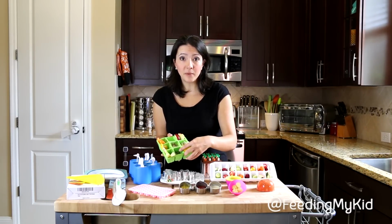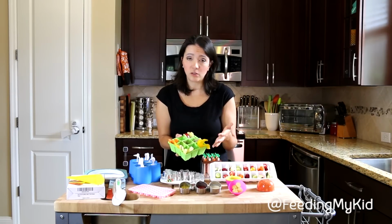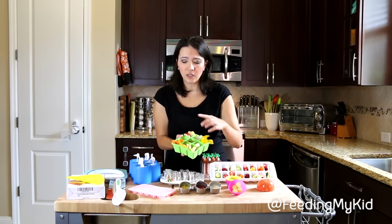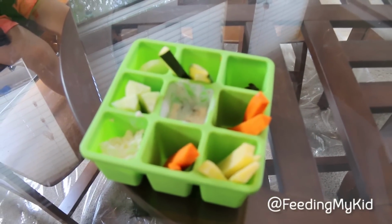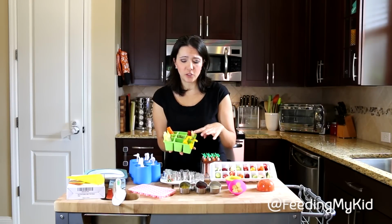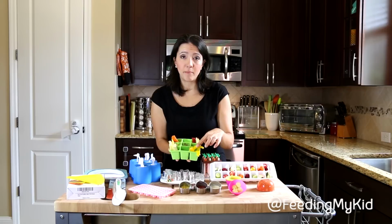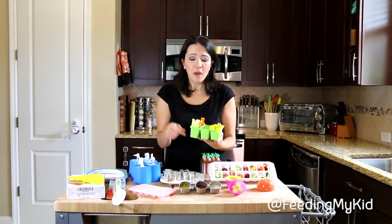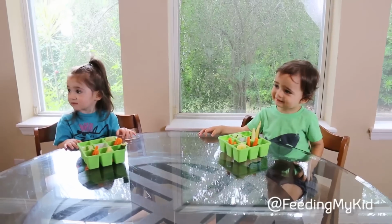We put pumpkin seeds in here. Those are really great. They're not hard to bite down, so toddlers have no problem eating them. You can do cucumber slices or zucchini, cheese, carrots. On our site, we have tons of options in all of our dipper sites. So you can get really creative. We have turkey here, apples, cottage cheese, almond butter, yogurt, and peppers. It looks like a lot of food. They don't have to eat all of it, but it does give them an option to play with the food and be interactive and have fun with it.